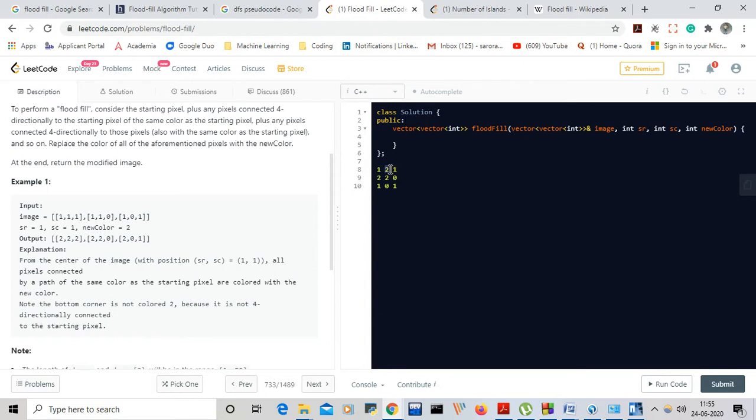Again we explore all the 4 options, and this becomes 2, and this becomes 2. Next we explore this 2. With this 2 we make the below 1 a 2, and yes, we are done. So this is the output which we are going to get finally.